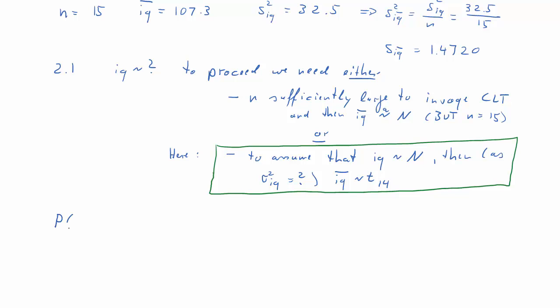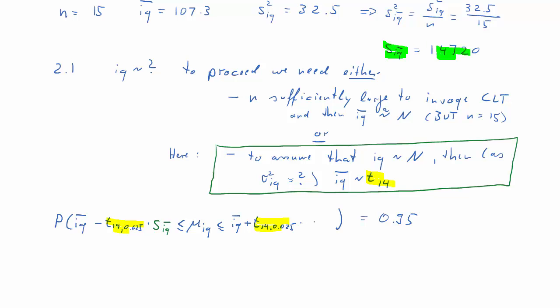So we want to calculate the confidence interval. Let's first start with the structure of that confidence interval, a probability. In this case, that's going to be 95%. And we are after the unknown population mean of IQ. We're going to have a lower boundary and upper boundary, centered around IQ bar, the sample average. And what we subtract and add is the product of two things: a value from the relevant distribution, the distribution of IQ bar, and then the standard error of IQ bar, which we already calculated up here, so S of IQ bar.